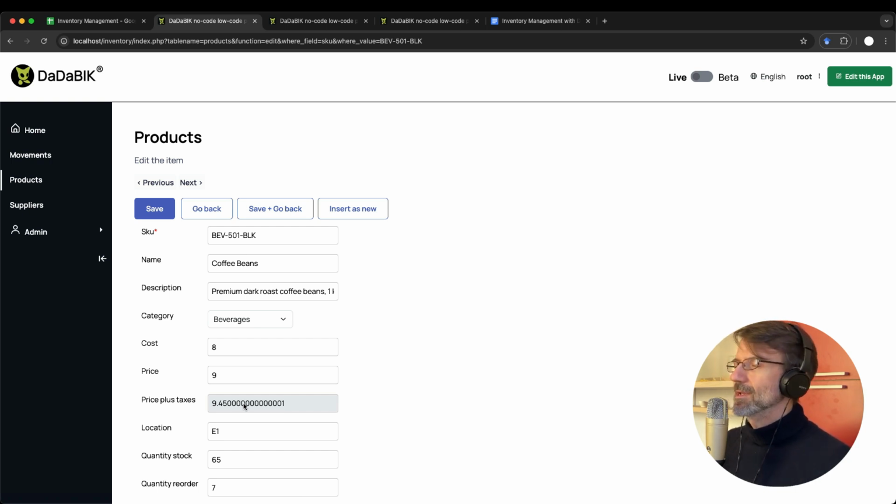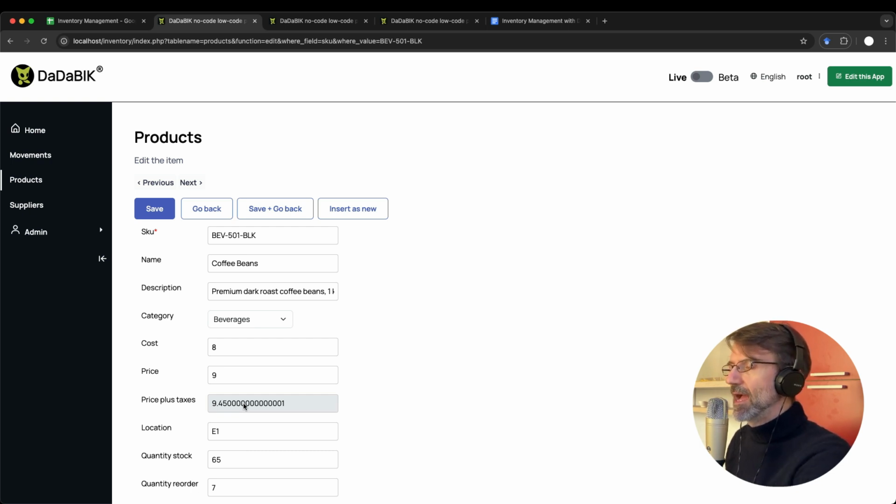So what is happening here? I don't want to go into too much technical detail, but because of the way the application interacts with MySQL, at some point these values are treated as a float instead of decimals.